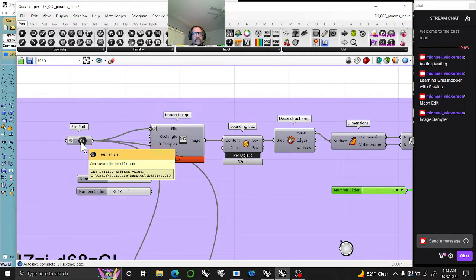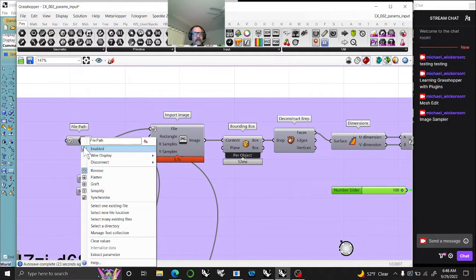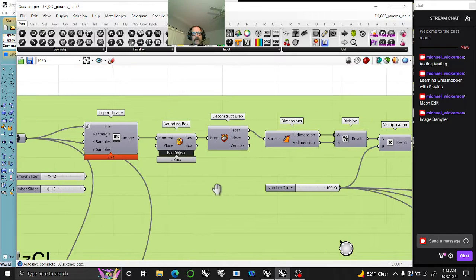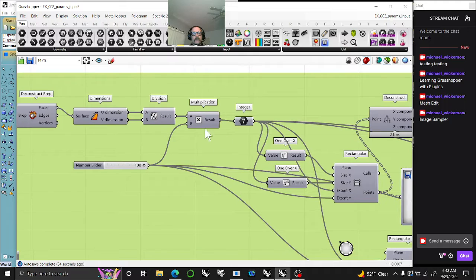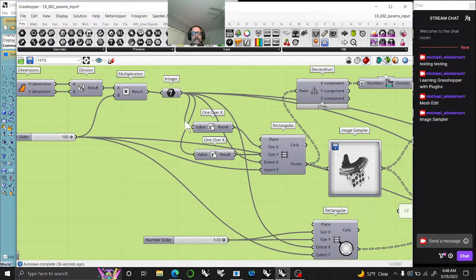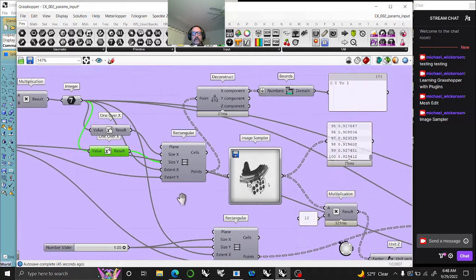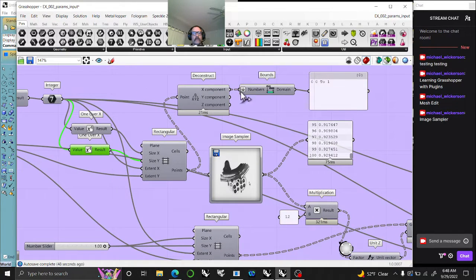file path actually is. So you have to import once again an object over here, setting one text to the exact same file on your computer. Import the image, and then find a bounding box around it, deconstruct that BREP, and use the dimensions to bring down to an integer, and then funnel that into the x size, the y size, and also into the x extents. That should get things smooth again, and you can play with setting your domain. And there's an example of what you set the domain to, again from 0 to 1.